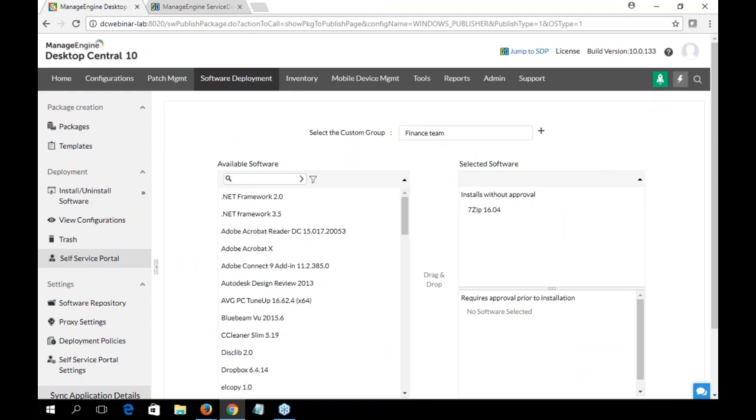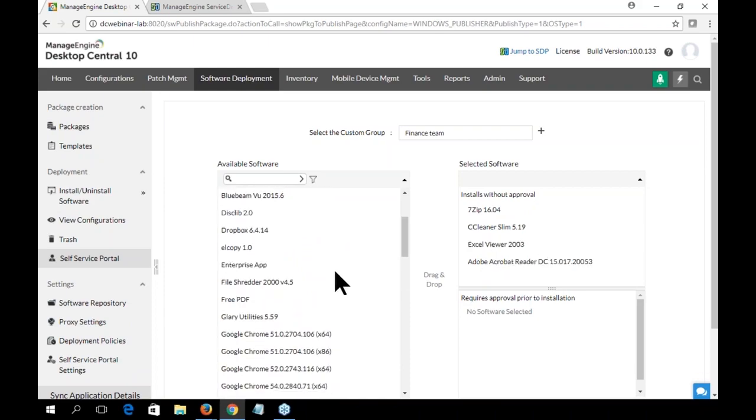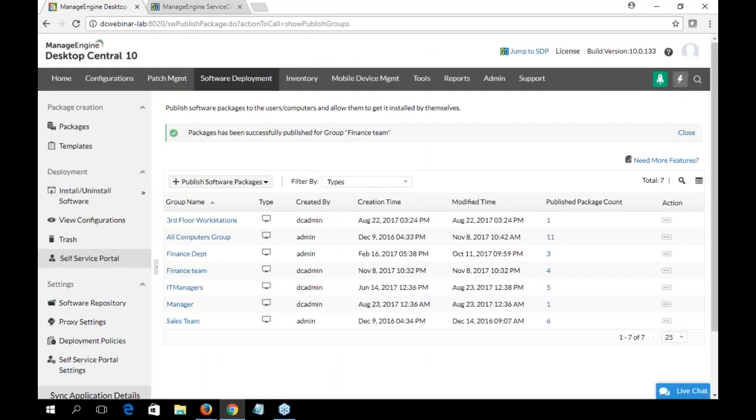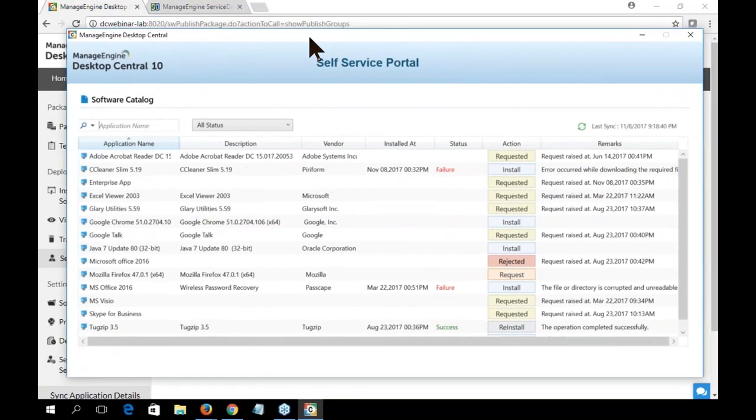So now I'm planning to use this application. For example, the users are more concerned about these applications which they have requested from me from the finance team. So I'm just adding all those details and coming down, I'm just going to publish it. So it got published. Now it's with the finance team. And let me show you how this is going to be reflected, or how this will be shown in terms of the view. When a user is going to have this, you can see here. This is how it will be reflecting.